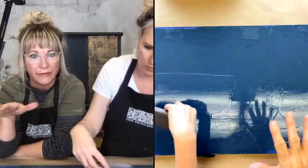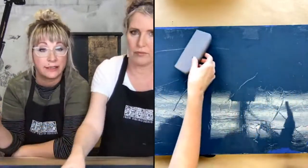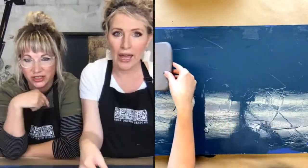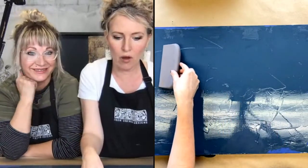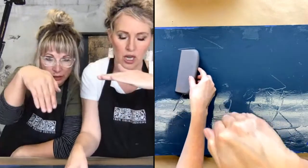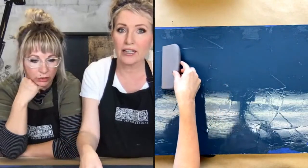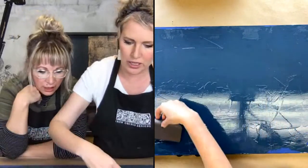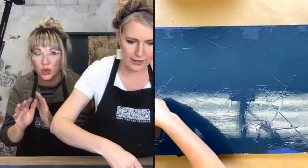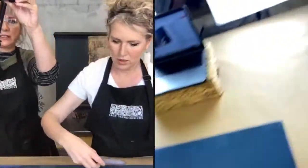You can also let it set for a little bit and then trowel it, like literally intentionally move it around. Now I am going on with a very light touch, and I've got the trowel almost perpendicular? Almost flush. Perpendicular would be straight up and down. Right, so it is not like this. Yeah, it's like this. It's a very low angle, and it's a very light touch. I'm thinking that's like letting it caress. You move that around and let's get some.